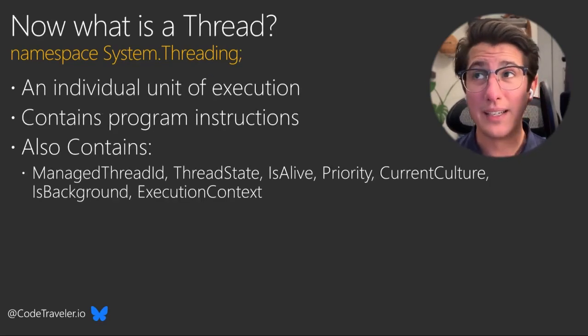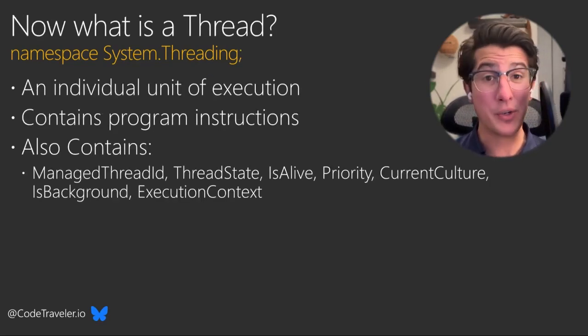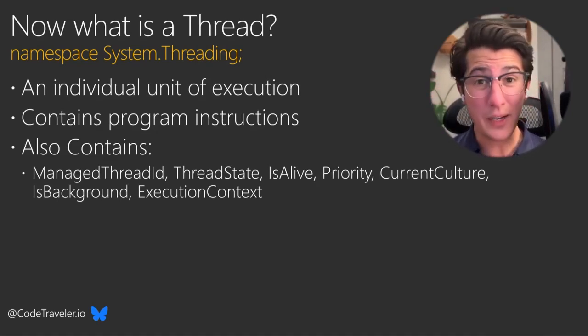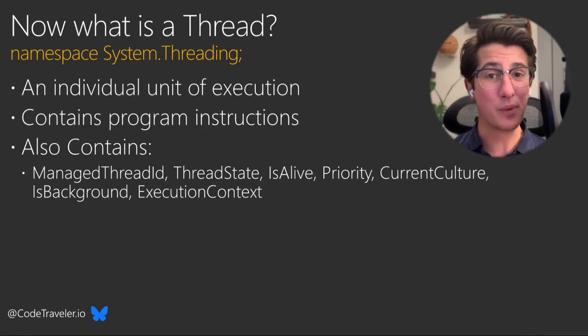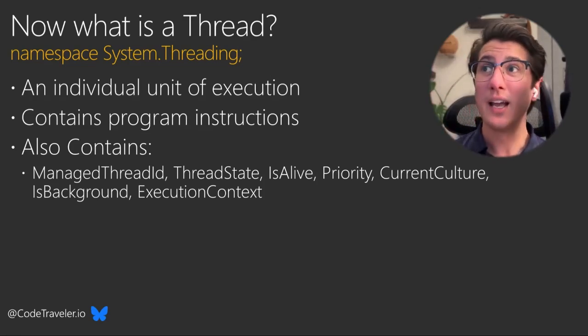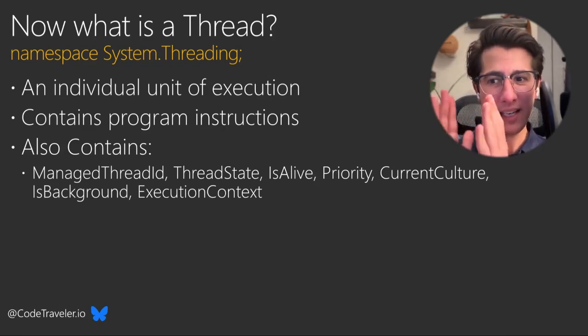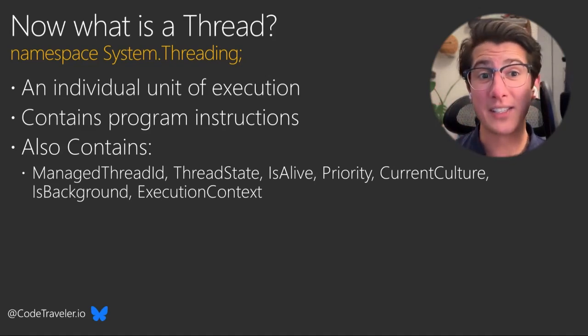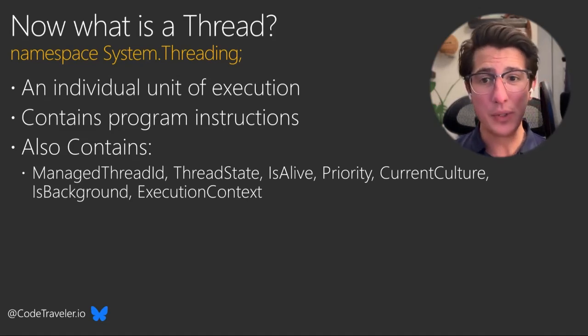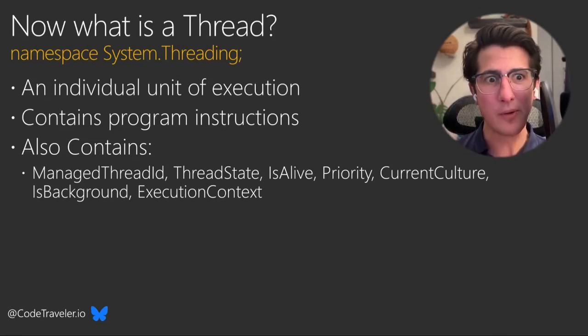Now, a thread is an individual unit of execution. I like to think of threads as little mini programs because, as we know, when we write our code and we run it, all of that code gets loaded into memory, and step by step, the CPU executes each line of code for us. A thread is very similar to that, but instead of our whole program, it only contains the steps that it needs to execute to complete the thread. So think of a thread as an individual unit of execution. It's like a little mini program that contains all the steps it needs to run.